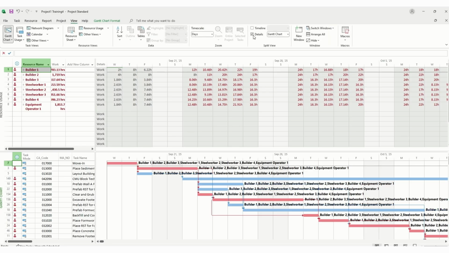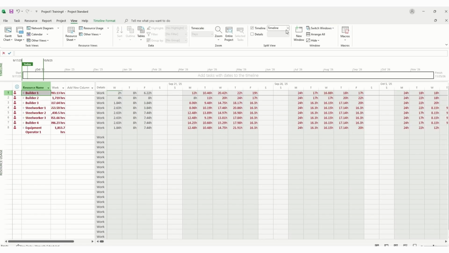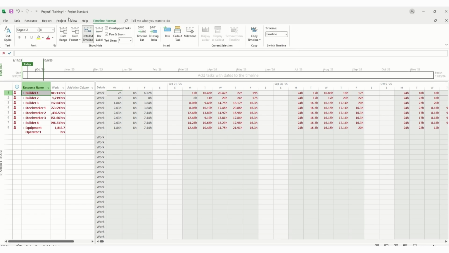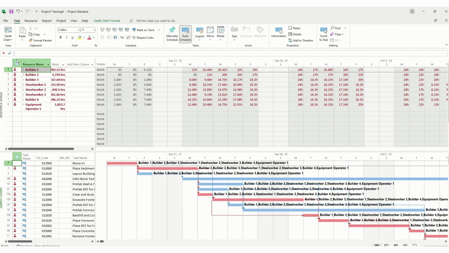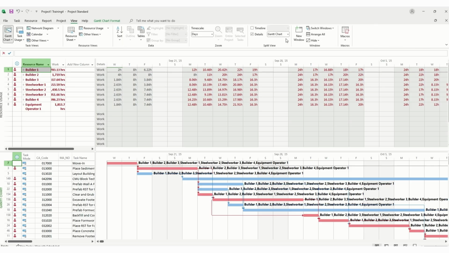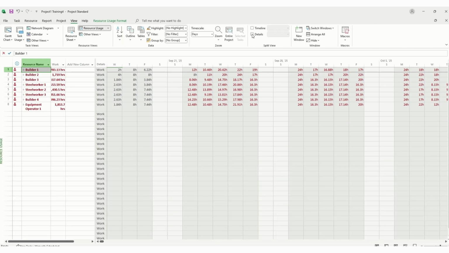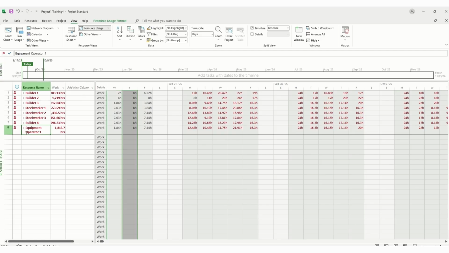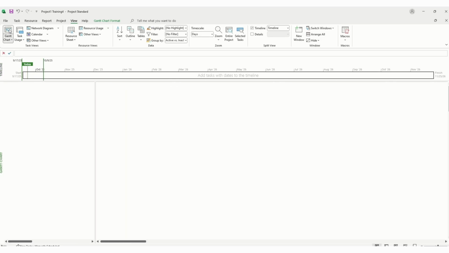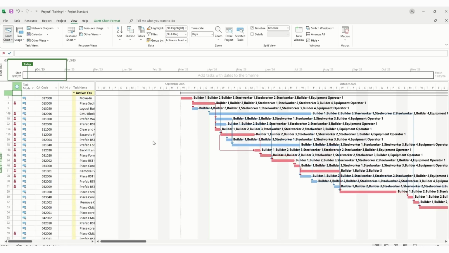So view, timeline, task, there you go. You've got to click in that window. If you don't click in that window, it's going to keep doing what I just showed you.